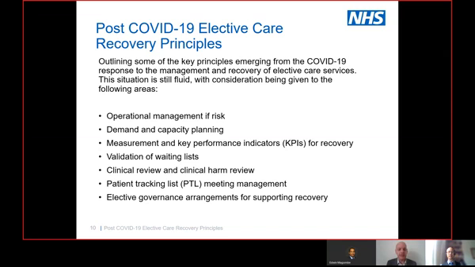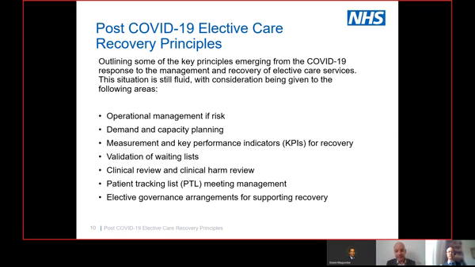So what do we need to think about in terms of elective care recovery principles, particularly in the wake of COVID-19? The main thing that we really believe we need to think about is the operational management of risk, and that is about ensuring that patients have minimized potential of coming to clinical harm. And we've got some thoughts around clinical prioritization, and we'll talk about them in a bit. How we might practically go about demand and capacity planning, knowing that there's been disruptions both to the demand coming in and the capacity we're able to provide.